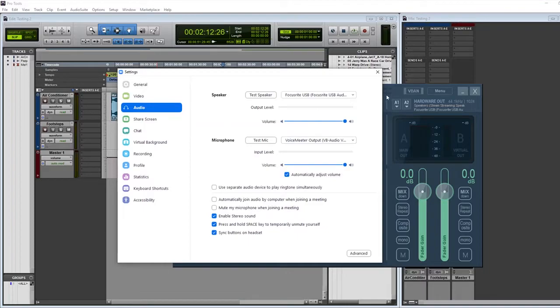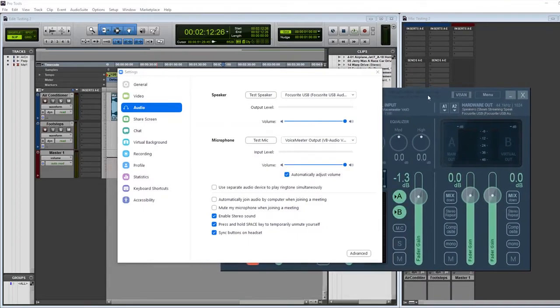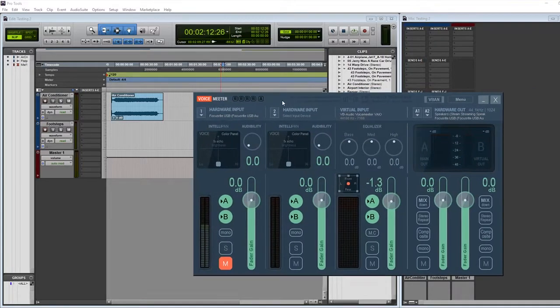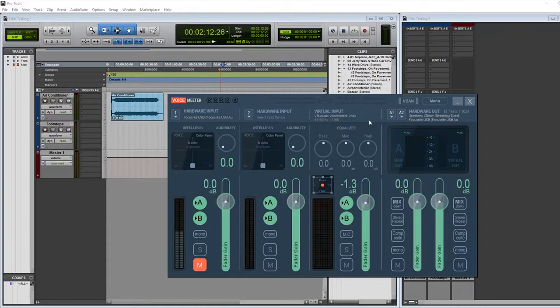The microphone itself is the output of this Voicemeeter, okay? So whatever is going out from this Voicemeeter is what's going to be used as my microphone when I'm talking to my students on Zoom, which is why I need to use the hardware input here. This is the microphone plugged into my interface. And then this virtual input here is basically a different driver and playback engine that Pro Tools is routing through. And then from there, it's going to my interface so I can hear the playback. And then the speakers here are just the main default routing that is in Windows already. Some of you may have, I think it's called Realtek something speaker or other, but it'll say speakers, Steam Streaming Speakers, Realtek, something along those lines. It's just the default routing for Windows.